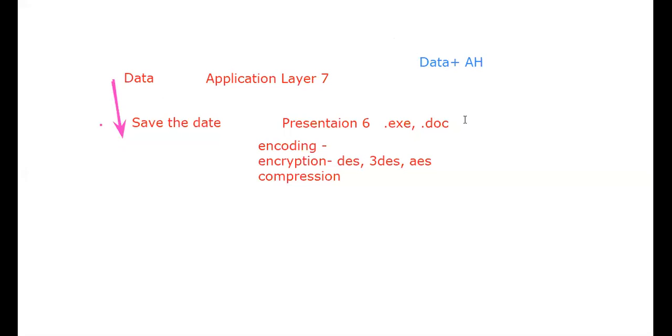Once you receive your data plus the application layer header, the presentation layer will add the presentation layer header. So now you may have a question: what is a header? The application layer header means the application layer protocol, which we add in the application layer. So again, a new topic called protocol. Do not be confused. There are many new terminologies that we need to understand and learn.